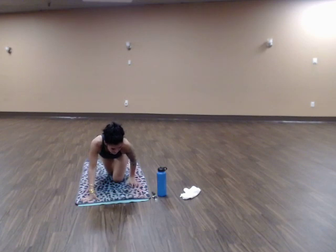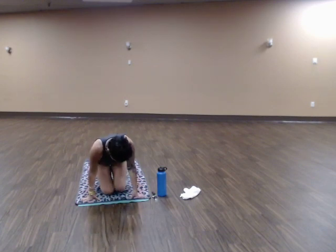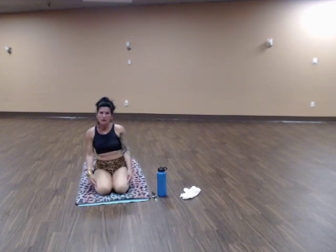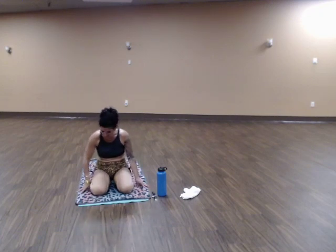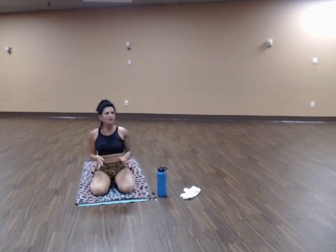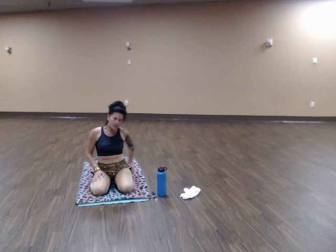This one is the fixed firm pose, Supta Vajrasana, knees and feet together to begin. Open your feet to hips width, and if you have pain in your knees, you can always open your knees. You can stay in this position. You can use your hands beside you for support. We don't ever want to force, especially the knees. If you're sitting all the way down and it feels relatively comfortable, you can start to recline.